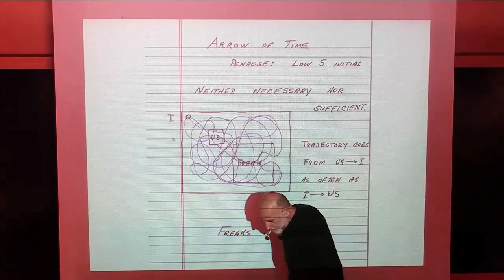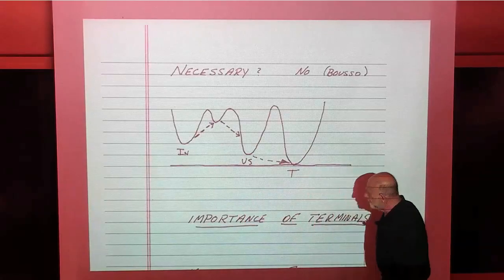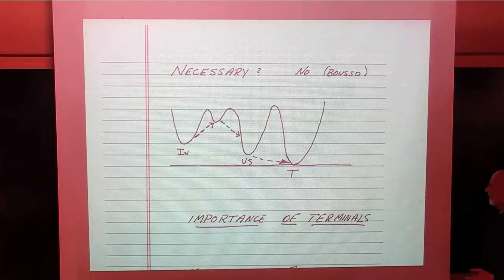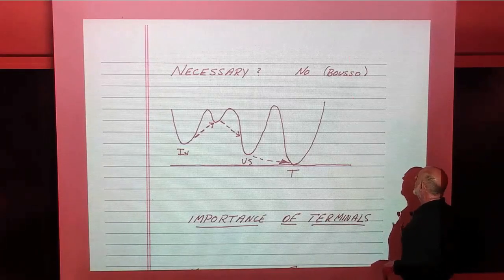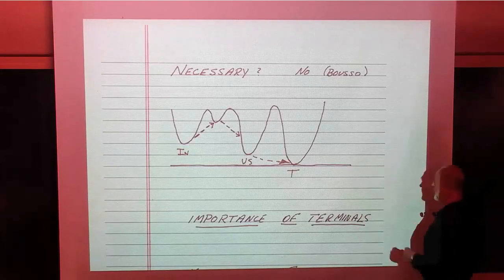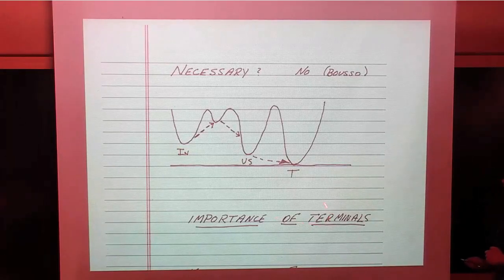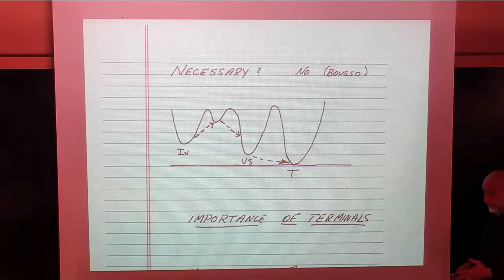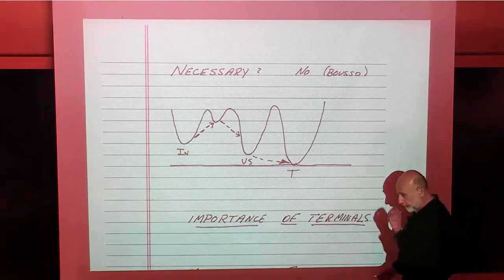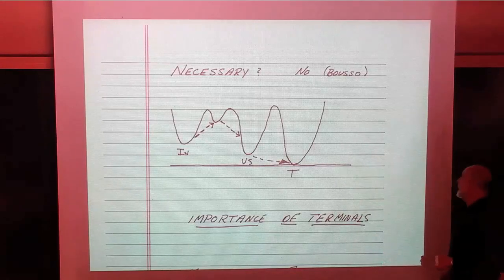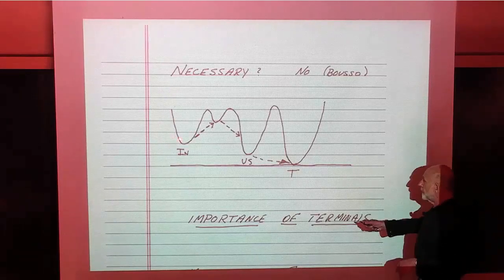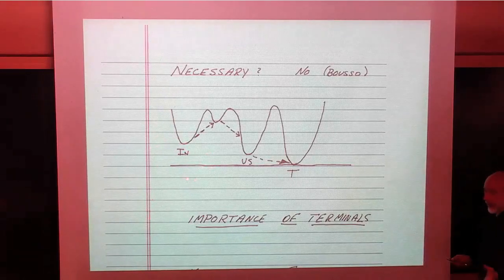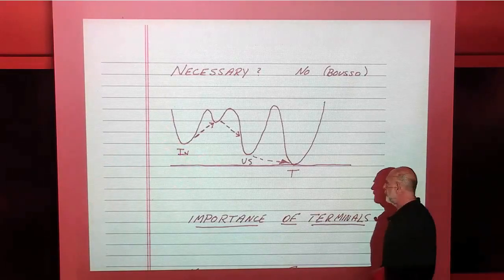So let's say, what is necessary to get out of this? What's necessary to get out of this loop was suggested, I think a lot of people knew it. Raphael really wrote it down in the clearest version of it, and pointed out the importance of terminals. Now here is what he said. The terminals occupy a very small comment in the paper. But what he says is there's no necessity for having a low entropy starting point. For example, you might start over here. The IN stands for initial. I've used the same letter for a lot of things. Suppose you start over here.